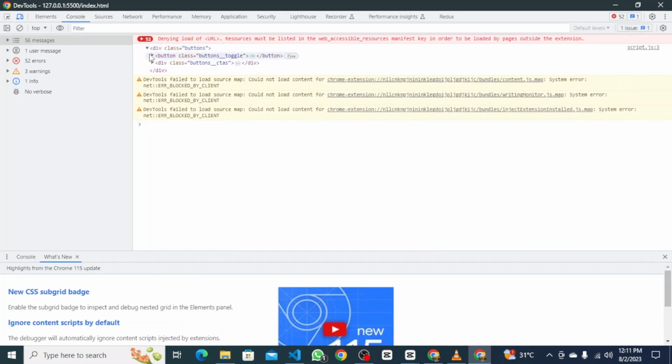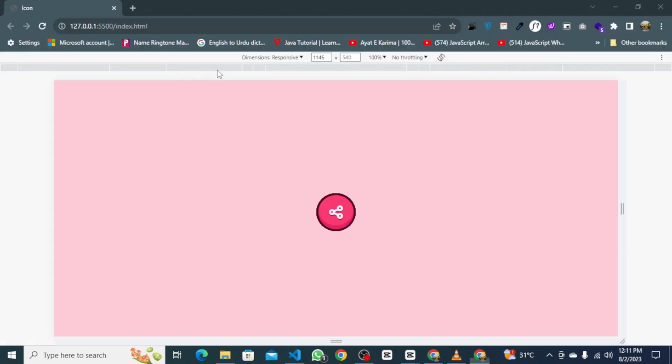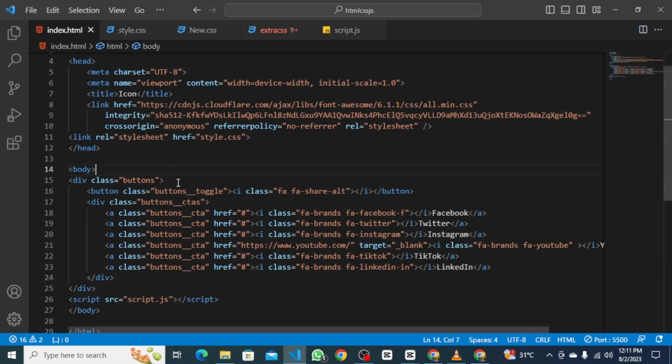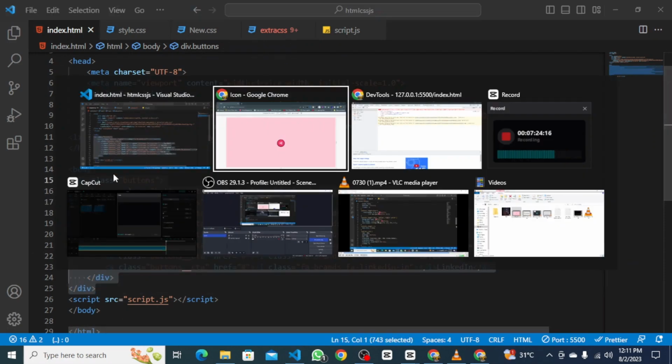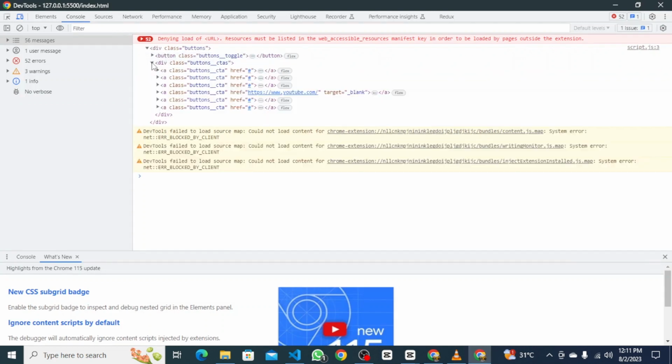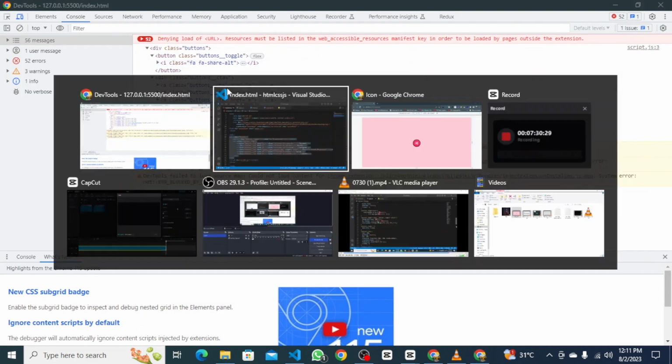Inside the buttons we have button toggle and button category. It targets the buttons class, and it gets all this HTML. Inside button category we define these.